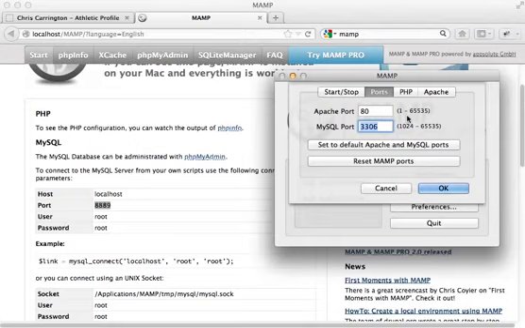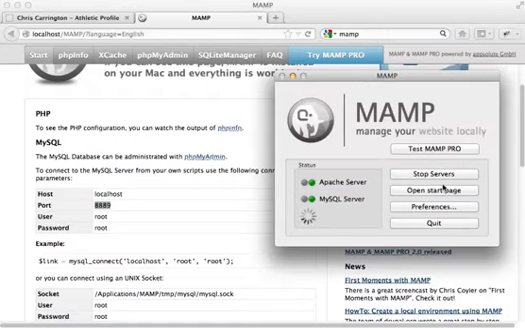So it's okay if you say, I don't want to follow Chris, I actually want to keep it something different. Just make sure later on in the tutorial when I ask you what's your port number, you remember what it is. And if you're using WAMP and getting to the port numbers a little bit differently and you can't find it right now, just take 2 seconds, do a quick Google search, and I'm sure you will find it in 3 seconds. This is a very simple thing to do. So now that we make sure that everyone's Apache port is the same and the MySQL port is the same, then we can move forward because now we're all on the same page. So let's just click OK.